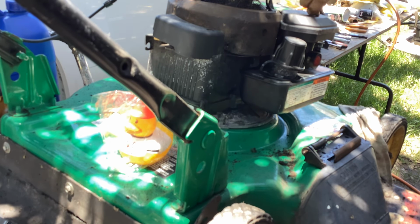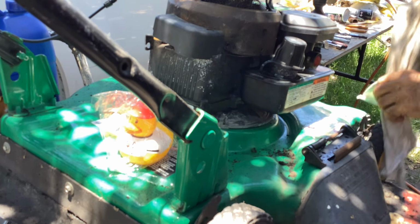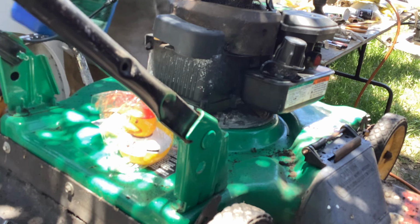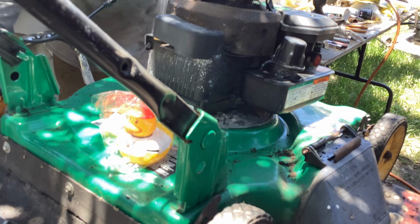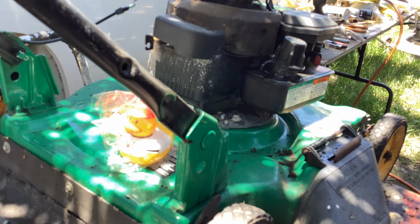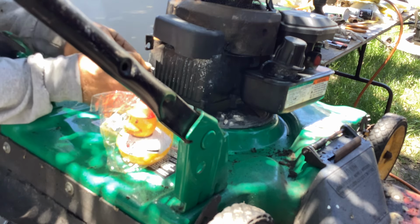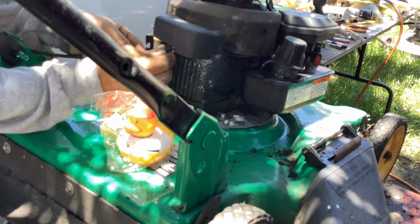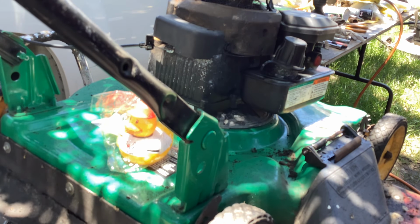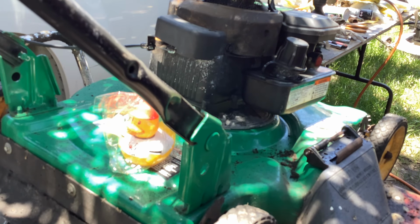Okay, so we got fuel in it. We just got to drop this green turd to the ground, green snot. Put it next to the silver one. Okay, what else? Oh, let's install the cable. Okay, that clicked. Let me put the cable to the bail bar.